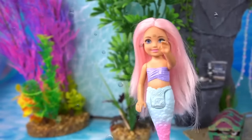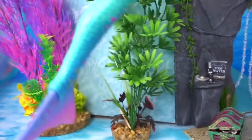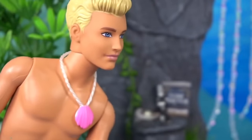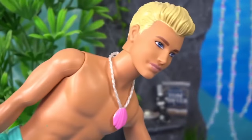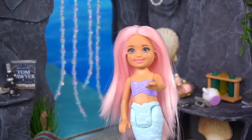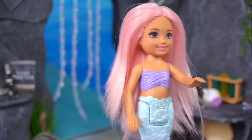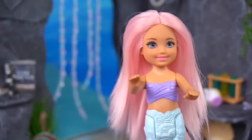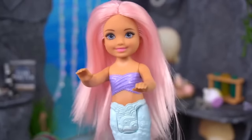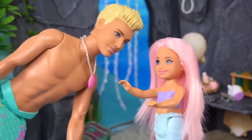Daddy, let me show you my secret place. Whoa. Pearl, this place is amazing. Kind of reminds me of my secret place when I was a kid, but a lot better. I have to show you all of my gizmos. I've been finding all these awesome things in the last couple of months. And now I'm so happy I can finally share them with you. And it doesn't have to be a secret anymore. Me too, Pearl. You should never hide a secret from your parents. Come, let me show you.